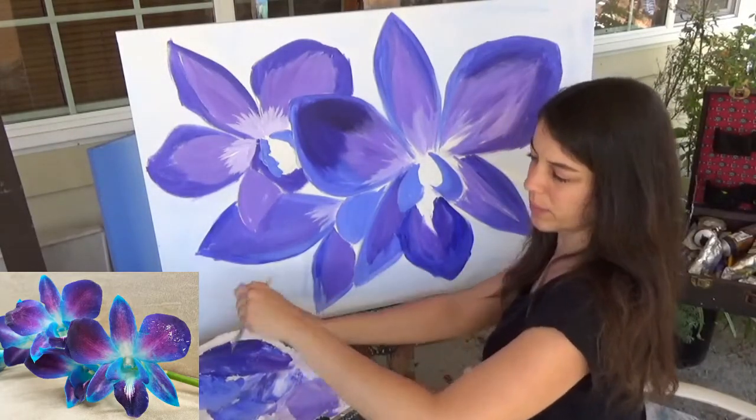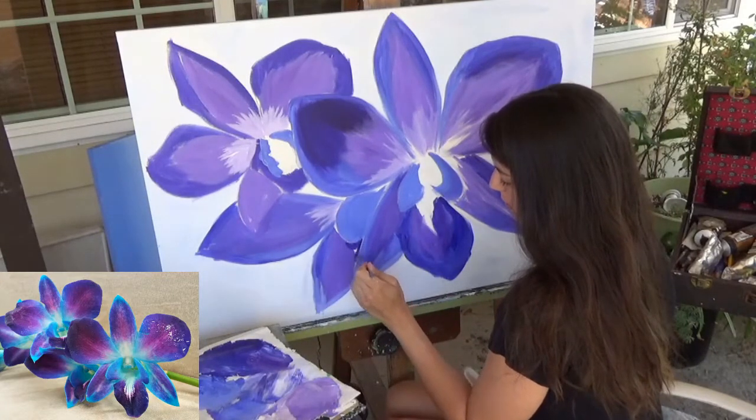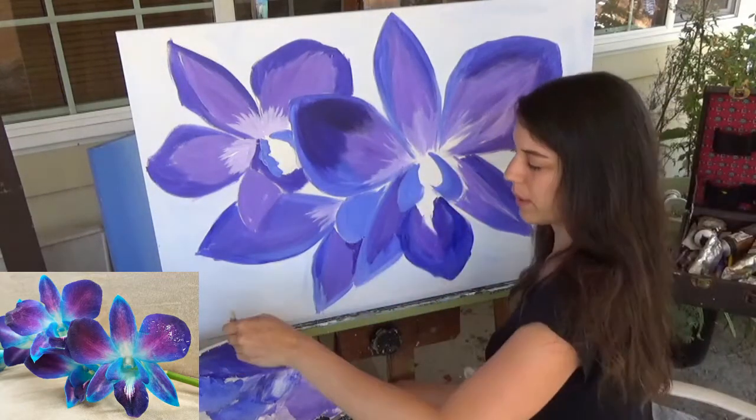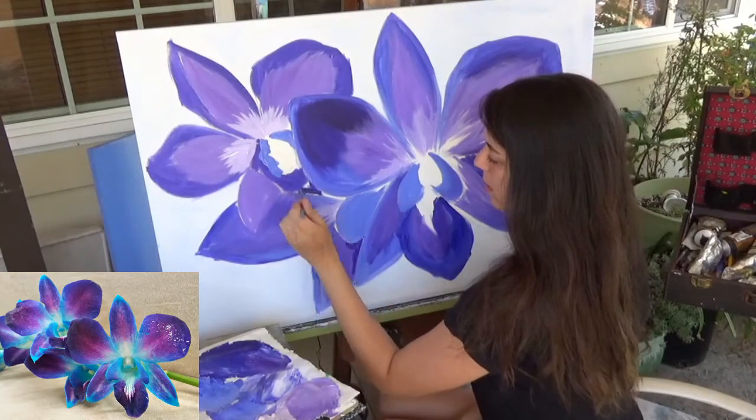Now I'm going to go in and put in the shadows that are behind, so that this flower is behind this flower, so it's got to be darker for the negative space.